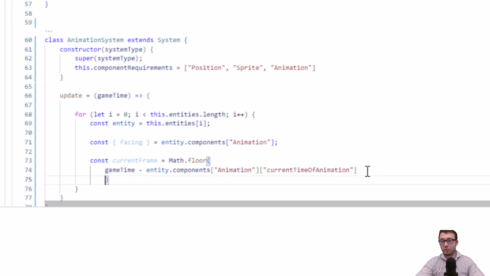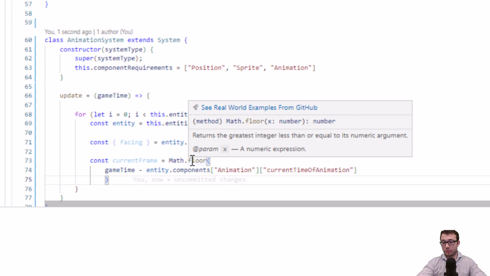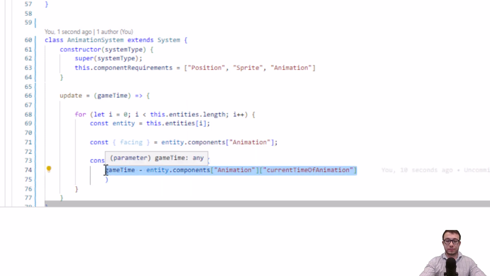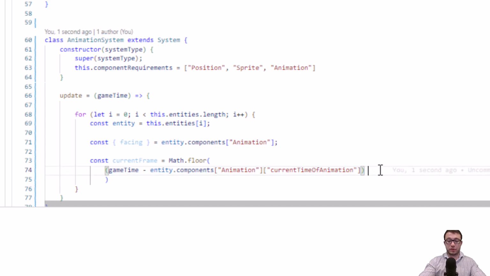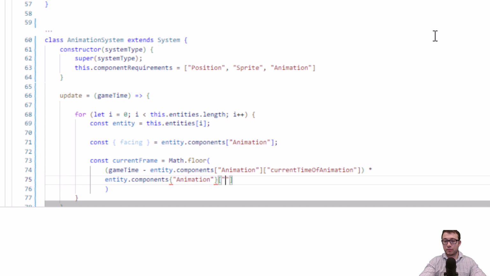We're going to do that because we're wrapping multiple things in this Math.floor, because we do not want to get a number with a decimal. We just want an integer. And we need to wrap this because we need this operation to perform first. And then we're going to multiply by the entity components animation frame speed rate.